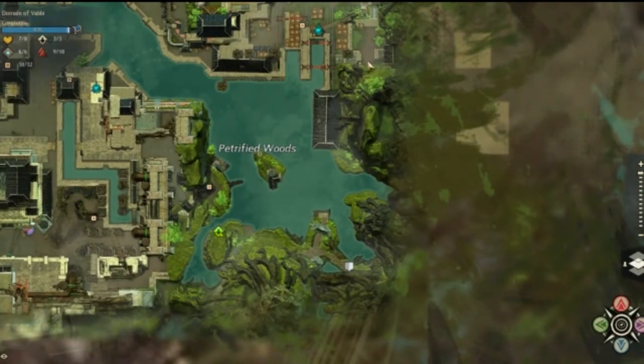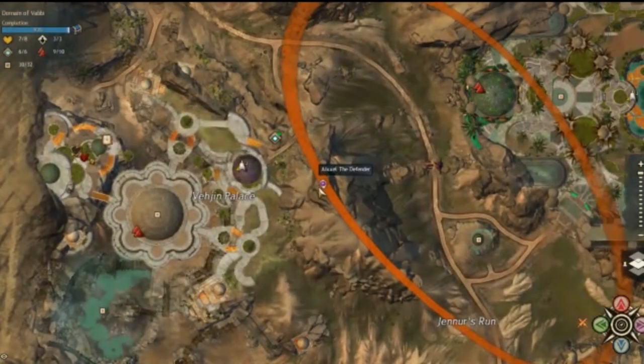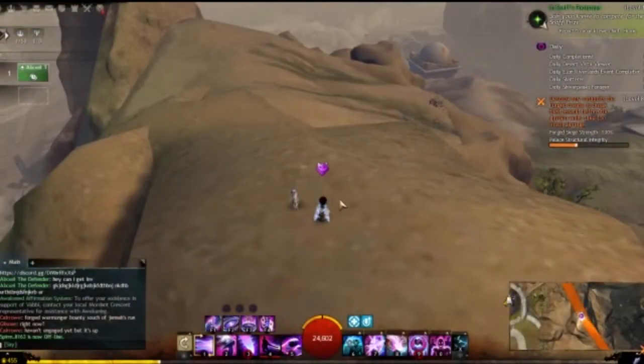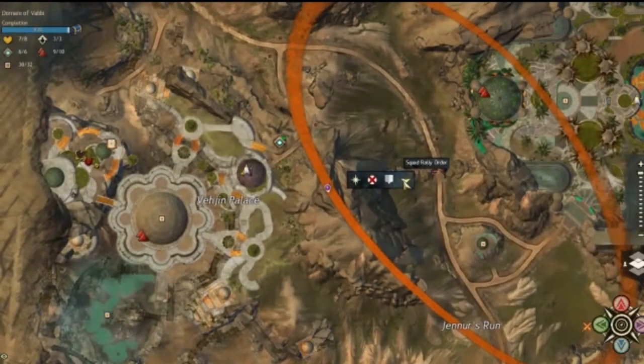And then I tell people, if you can't, then follow me to the other portal. That's just one of the only times I use the defend marker. But again, people seem to pay attention and realize. So I hardly ever use the squad rally order.